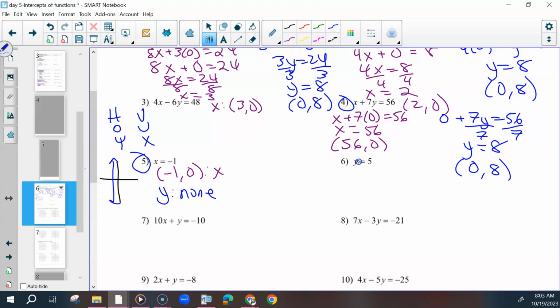So for the remainder of class, I'm going to give you time to practice. You can be practicing in the notes you have. Disregard numbers 15 through 18 on this page, but you can practice any of these in these notes that we skipped over. You can be working on Delta Math, on x and y intercepts, or the slope if you haven't finished that. Use Desmos. These work the same as the intercepts you were doing on Tuesday. If you put this in, it will show you where the intercepts are. So use each other, use your notes, use Desmos, use your calculator, do Delta Math, do practice. Let me know if you have any questions.